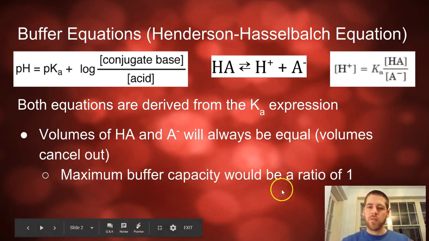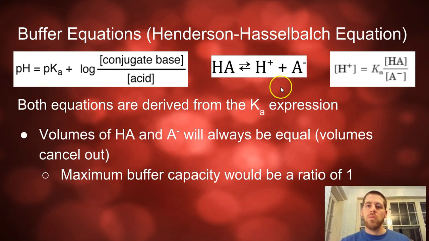The best buffers have a ratio of the acid to base as close to 1 as possible. That maximizes the buffer capacity. If you think about it from the equilibrium reaction equation, if we have just as much A- as HA, then we can buffer the solution in either direction equally, right? Let's say you dump a ton of salt into the solution and you have tons of conjugate base, but your acid is very dilute. You could handle the addition of tons of H+ because it will keep dissociating to the left. It'll just keep going that way.